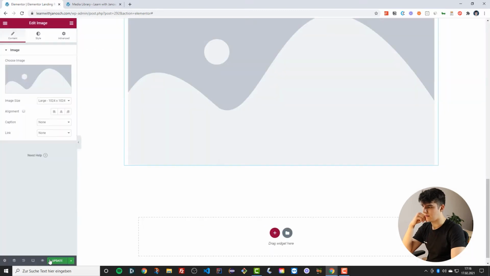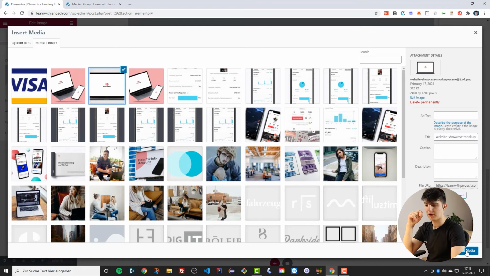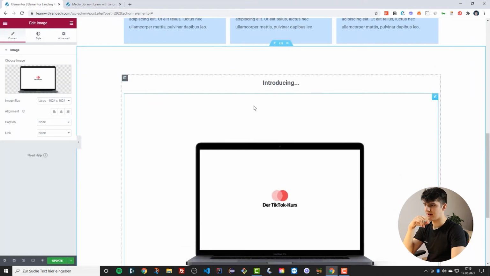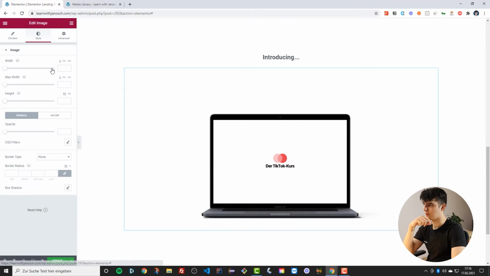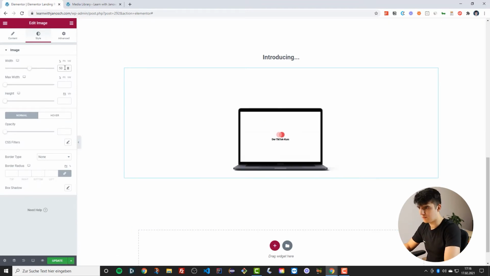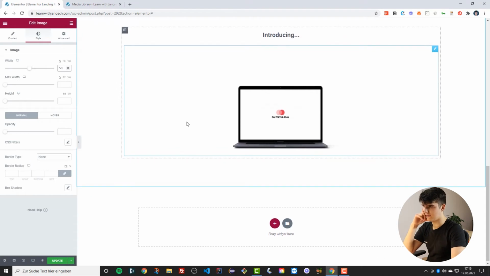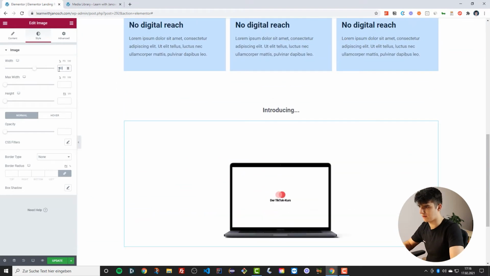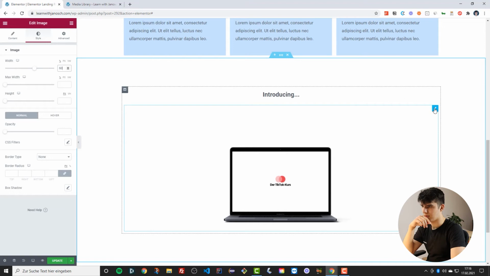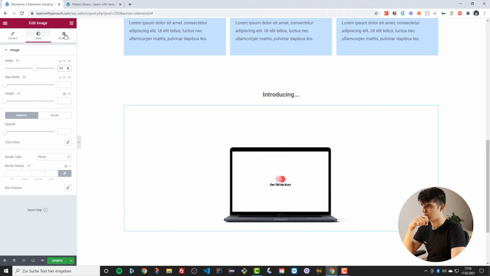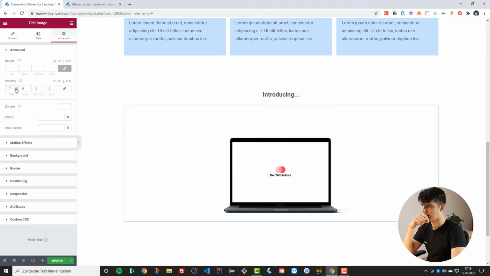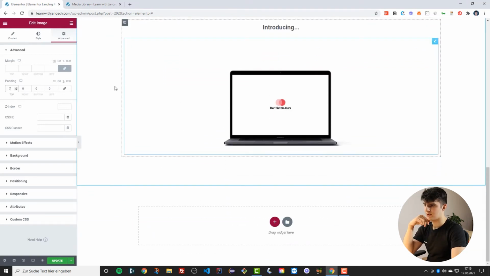So I think I've uploaded it already. I just need to refresh right now. All right, so here's the image that we will be using. It's just something that I have built for one of my earlier projects. We'll make this into a 50% width. Yeah, I think that should be fine. Maybe even like 60% to make it a bit bigger, but I think we don't need that much more. And we'll also turn down the padding a bit because I think it's a bit too much. Something like this. This should be fine.